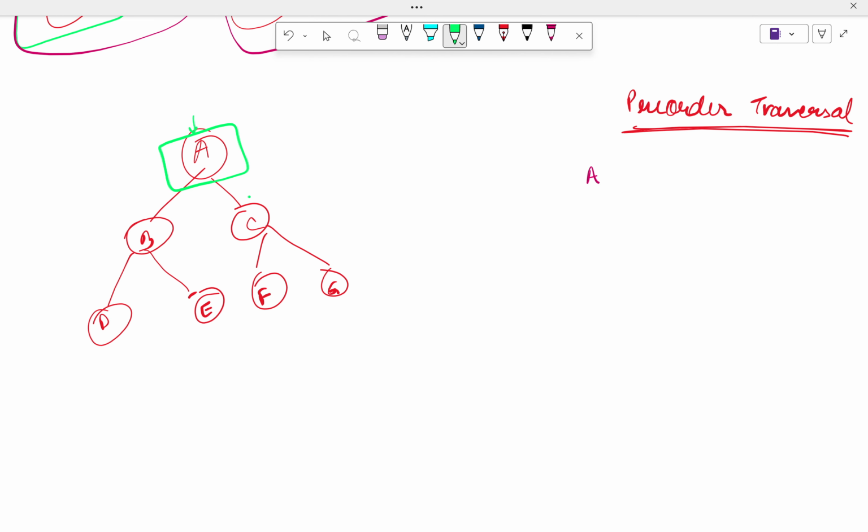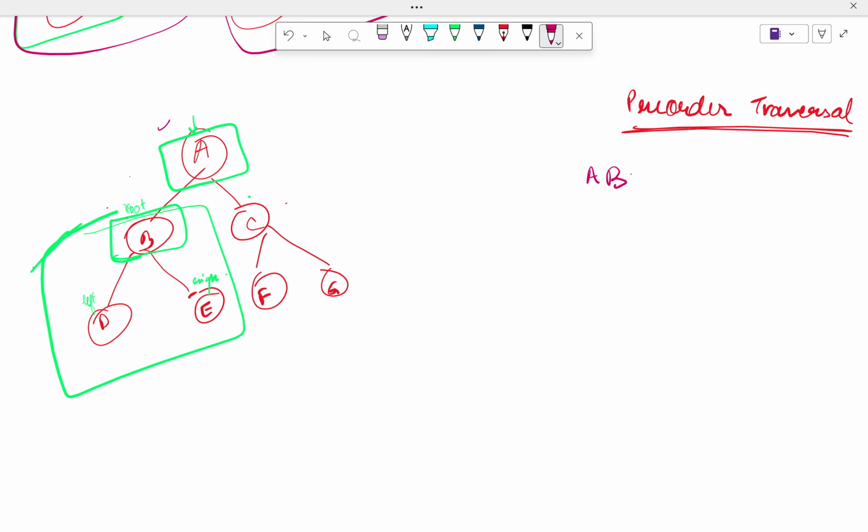And then we start traversing, and again it is root, left, and right. So now we have landed upon our left subtree, and in this subtree we have B as the root, left, and right. Now let's write down what we have next. In this particular subtree, root, left, and right.